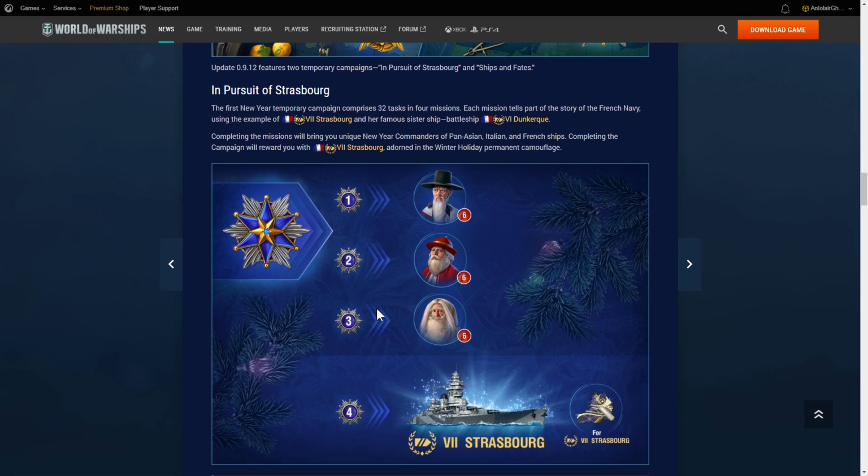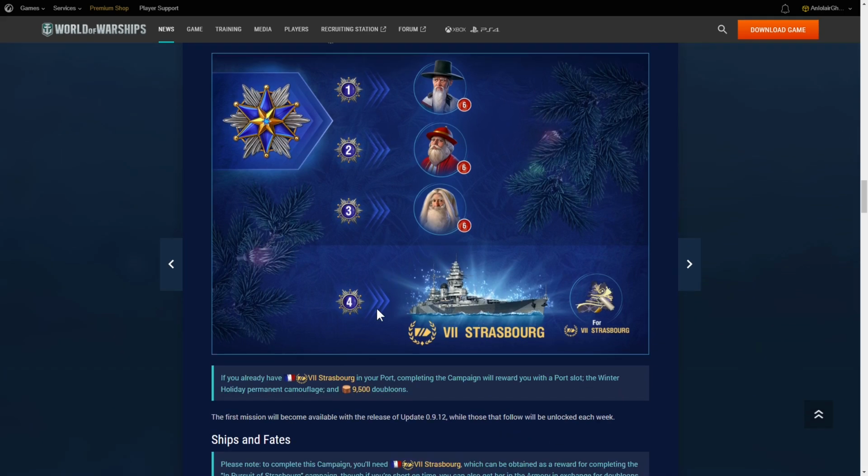There's 4 missions, and each mission has 8 tasks. Again, you can repeat tasks to complete stars. There's also a video that Wargaming posted today. It's about 2 minutes long, that covers this as well, although I didn't find the video that instructive. It was more visual and celebratory rather than instructive on the campaign.